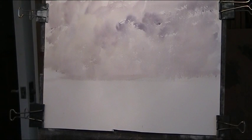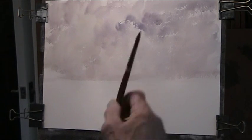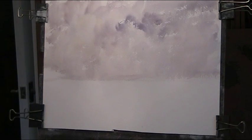And instead of using the Fabriano, I'm using Bockingford 140 pound rough, which is a nice paper. You can dry brush on it much easier than you can with the Fabriano. And I stress there's nothing wrong with Fabriano. It's a great paper for what we were using it for. Now I'm going to use my new £7 brush.